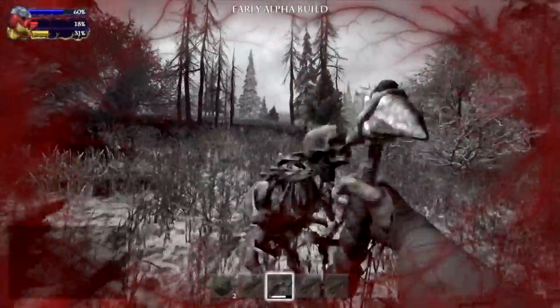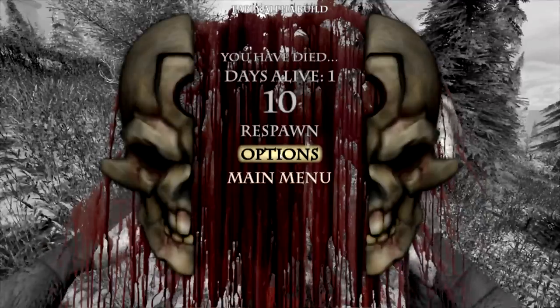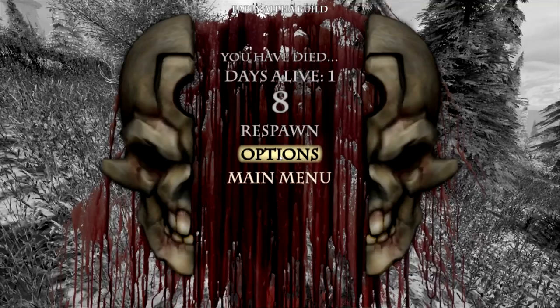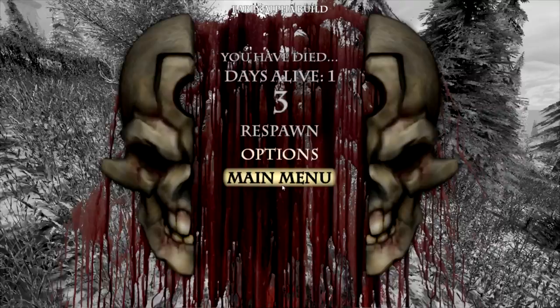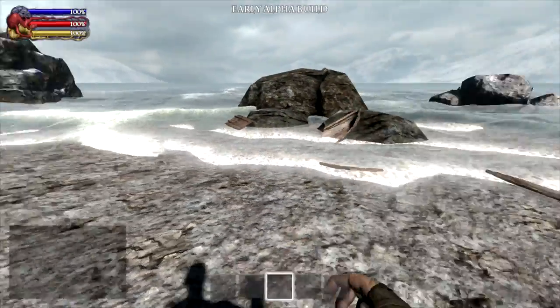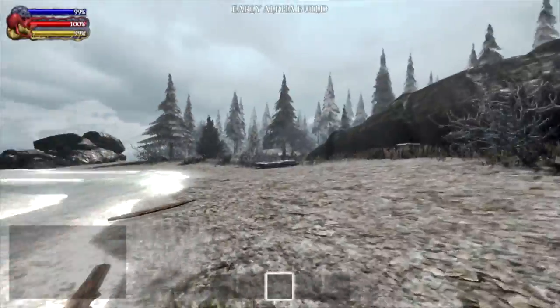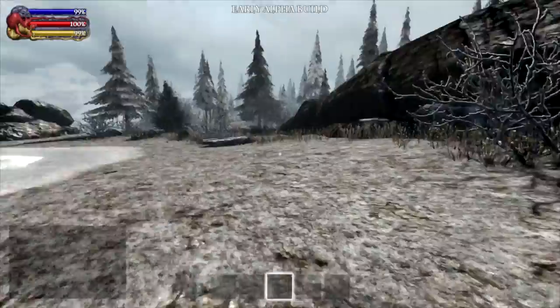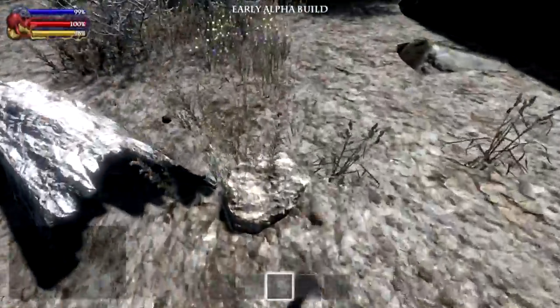But I do want to see what loot they give. Oh, come on. Oh my god. You've survived one day. Okay. Well, don't fight skeletons, I guess, until you're geared up. Alright, let's just pretend that didn't happen. Ooh, actually random spawns as well, which is really good. Because I don't think this is a procedurally generated island, so at least we got random spawns throughout the island.